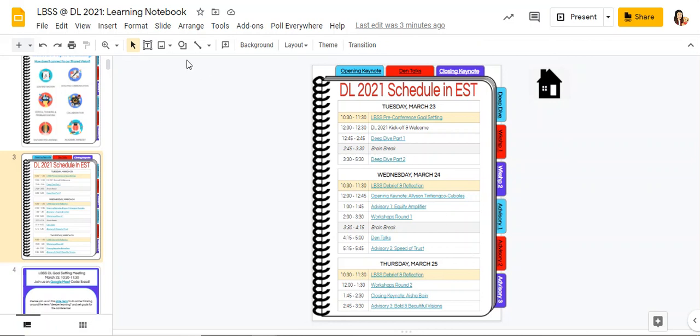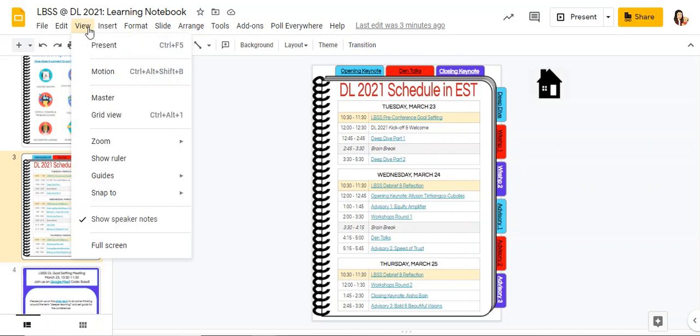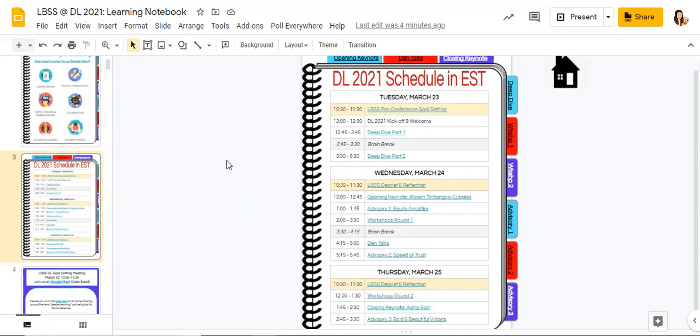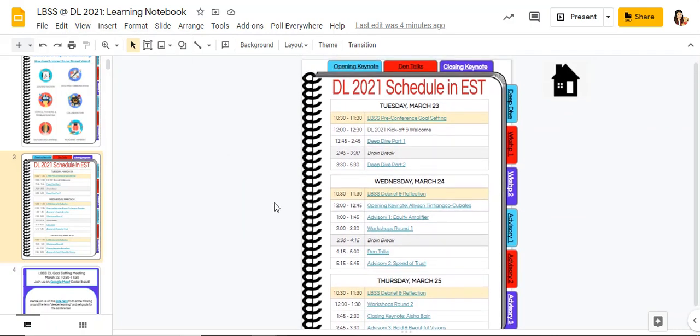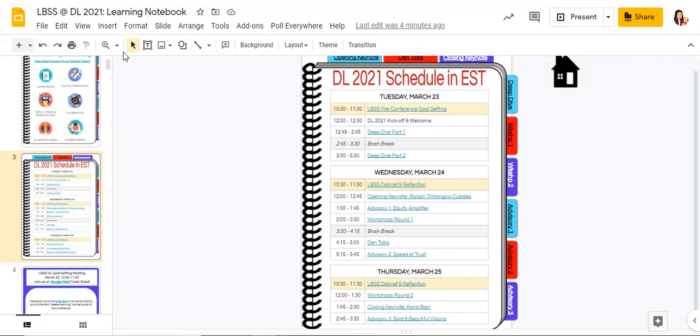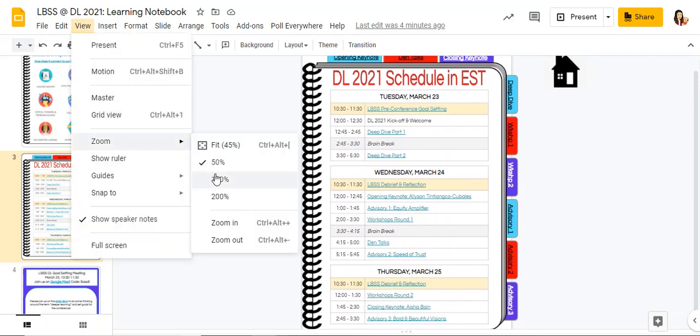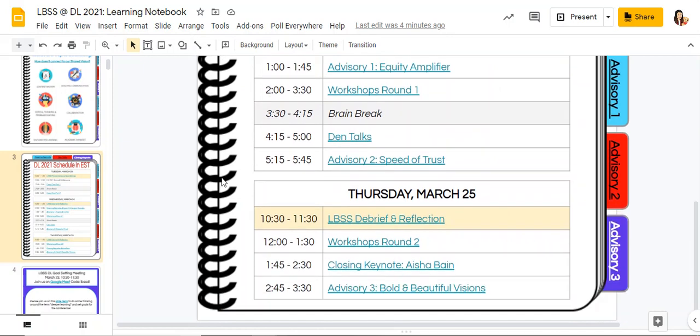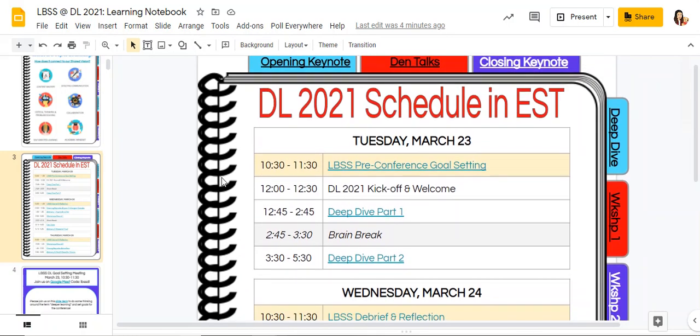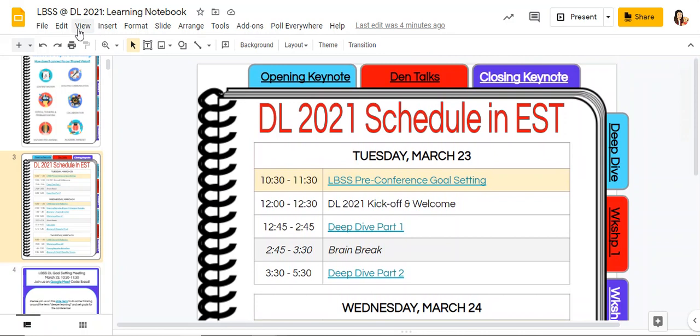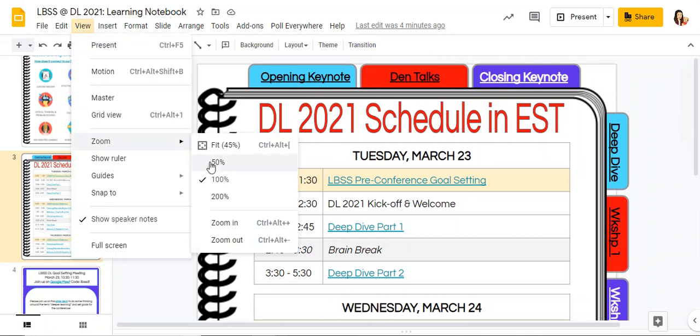If you're finding that the notebook is a little tough to read, you're not alone. Typically when I'm working in an interactive notebook like this on Google Slides, I make the view a little bigger. So maybe you'd like to go to View, Zoom, and change our zoom. Right now it's at 45, so even if you set it to 50, you're going to be able to see it a little bit better. It just requires a little bit of scrolling, or maybe you even want to set it to 100 and just scroll like that. If you're having difficulty viewing the notebook or typing into the notebook, that's a good tip or trick to use.